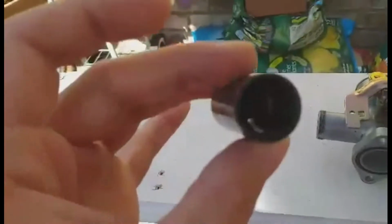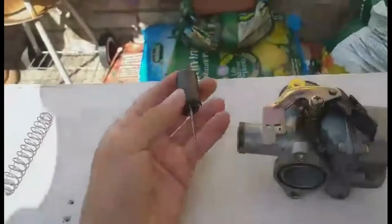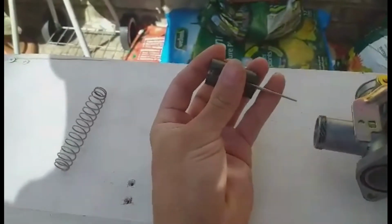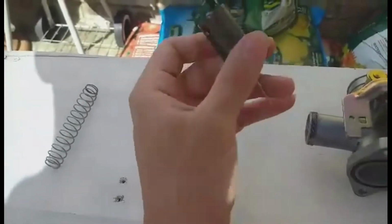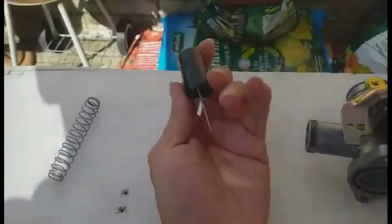Now you can change the needle with the settings on the actual needle at the top, which will change the setting of the needle so your bike can run leaner or richer. I don't know which one mine is on right now, and I'm not going to change it because I don't need to, but that's just in case you wanted to know.